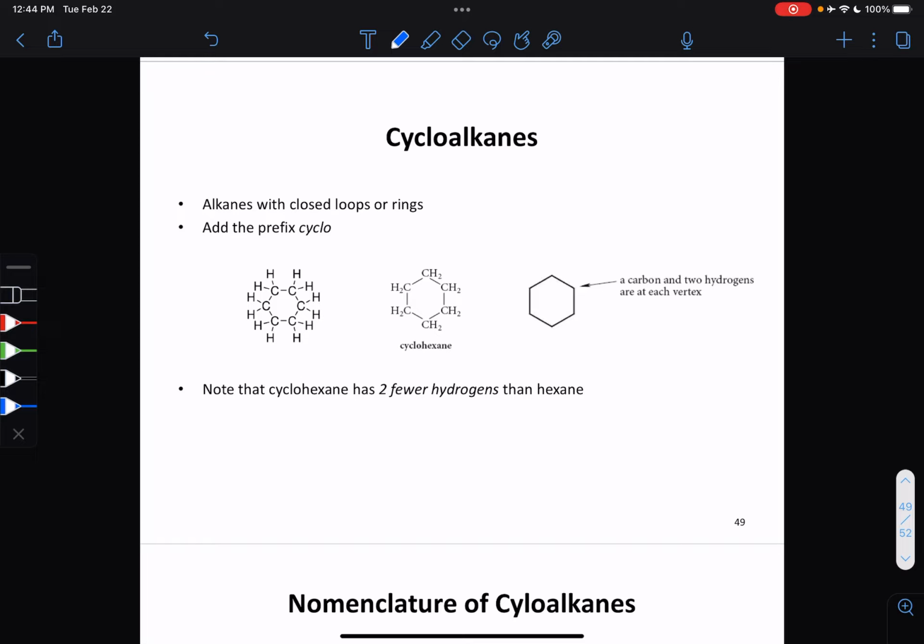Well, with cyclic structures, we will often see them drawn in line bond form like that. And what we're going to do is assume that you know where the carbons and hydrogens are. So if we go ahead and draw in all the carbons, we have one at each of the points, just like we did with the straight chain alkanes. And we have to remember that all of our carbons like to have 4 single bonds around them because each single bond is 2 electrons, and 4 times 2 makes 8, and that's the octet, which we all know is a special situation.